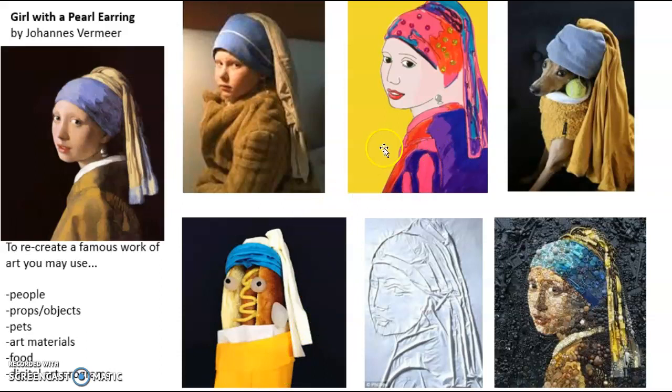Okay, if you want to use traditional drawing materials and recreate a piece of work, you are welcome to do that. Maybe you find little pieces of things around your house and do a sculpture. Again, maybe you can use a pet. This person did a recreation using tinfoil, so she just focused on the outline. However you want to recreate this piece of artwork is up to you.